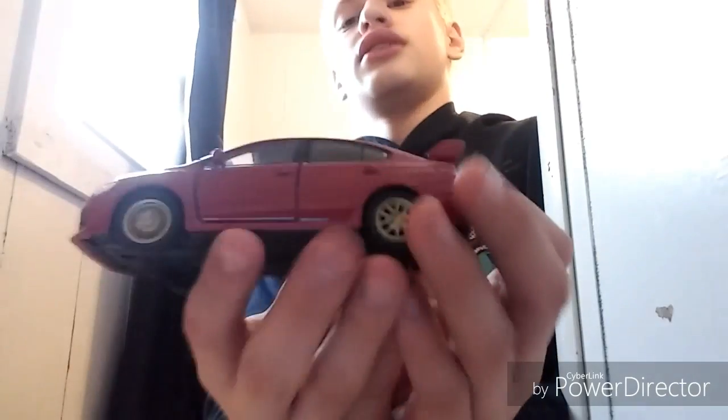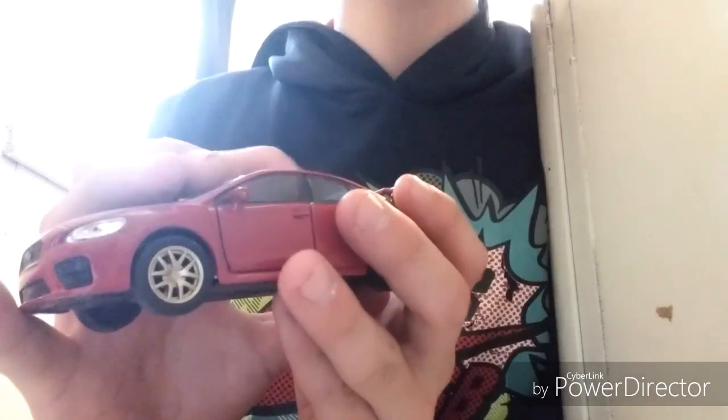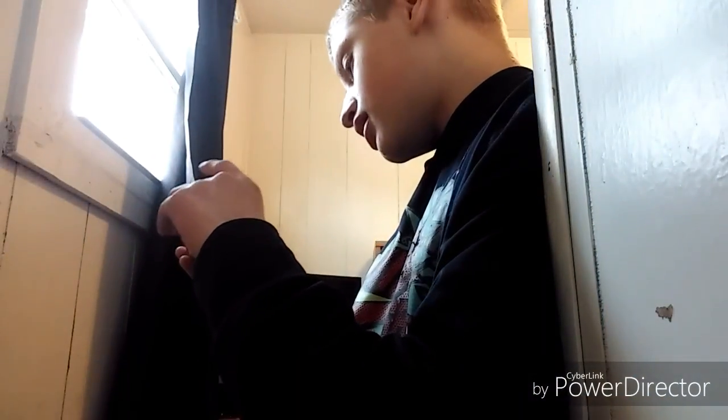Because look, this is the side we drive on. This is the side we don't. This is actually the passenger side. But yeah, it's actually kind of difficult sometimes when people drive there, if you're new. But there's actually some scratches up here. Well, I think they're paint marks. Before I moved in, they just repainted it.